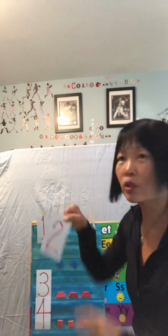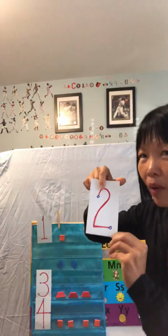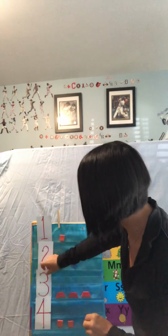I'm gonna adjust your screen. I'm noticing, I think I gotta make sure you see it well. Okay, I think that might be better. Yes, there you go. Okay, now the number 2. Think of the number 2 as having 2 dots. 1 dot at the end of this line and another dot here. 1, 2. Good work. Okay, now let's go on to the number 3.